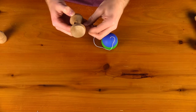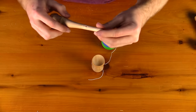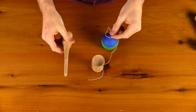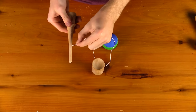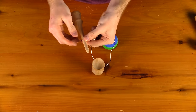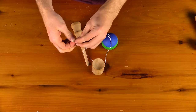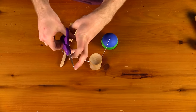Once you have the string threaded through the sarato, take the ken — you will see there are two different sized holes. The bigger hole is where the knot gets held so it does not get jammed between the sarato and the ken. Thread the string through the small hole whether you are right-handed or left-handed, then tie your pretzel knot again at the end. If there is a little extra string, take your scissors and cut that off.